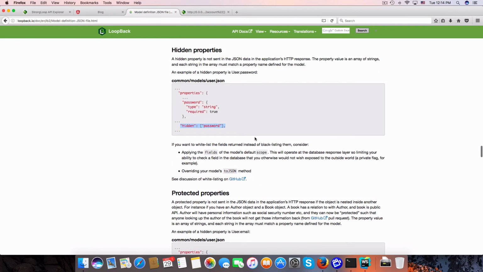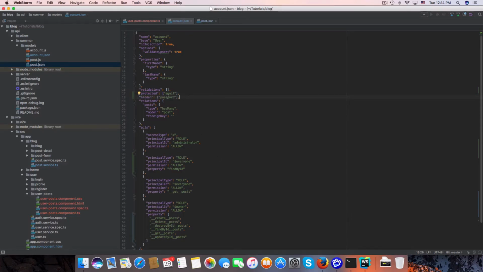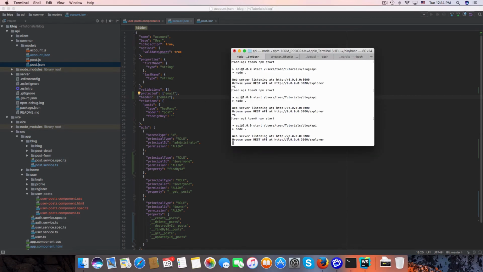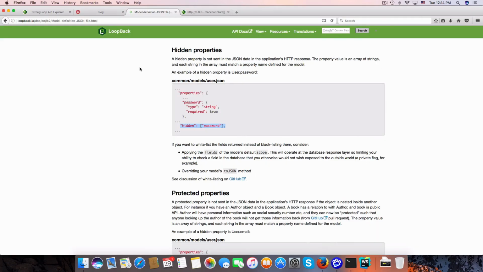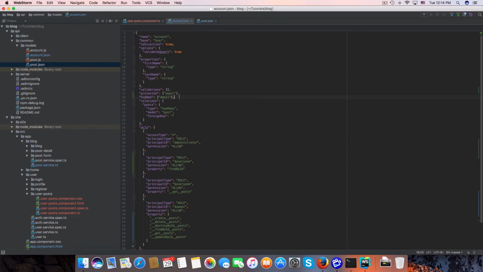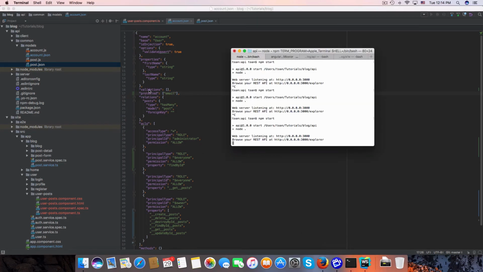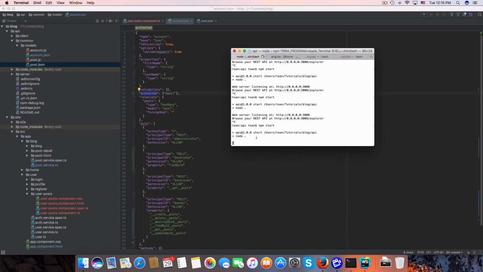Property hidden. Now I'm going to try to hide email. It should be fixed here. Okay, it should be hidden. But not used well. And the protect, I think it should be right by npm store.